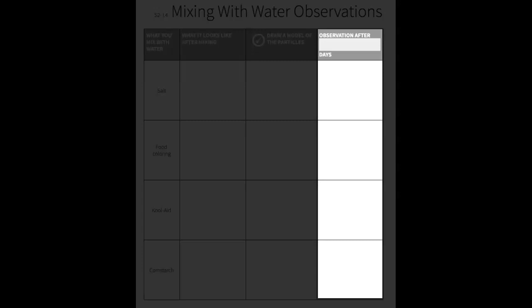First, have them fill in the number of days it's been since they prepared their Petri dishes. Then have groups describe what they see at the bottom of the Petri dish. What happened to the components that were in the solution before?